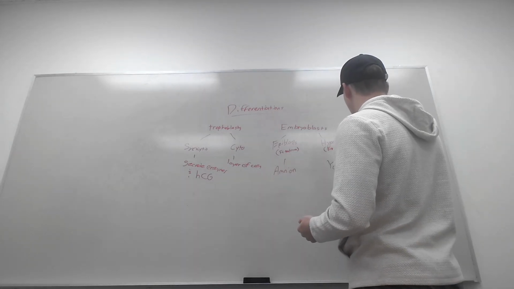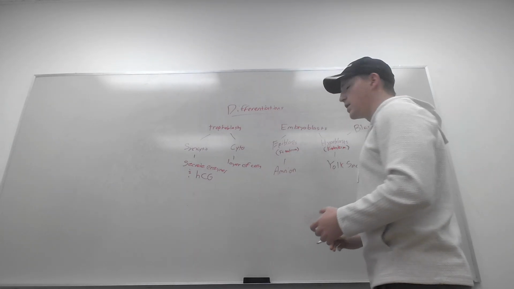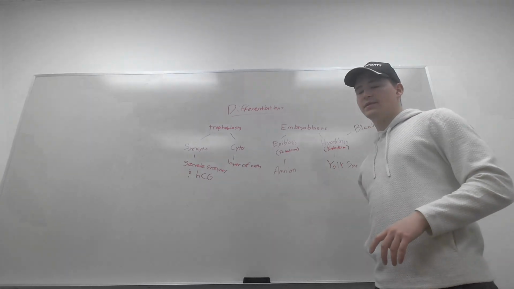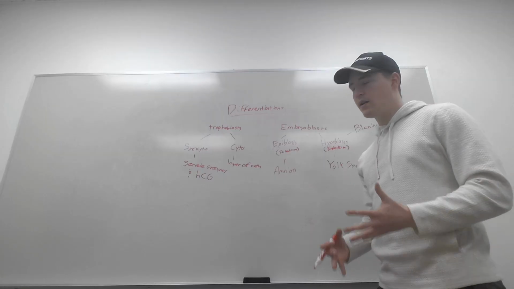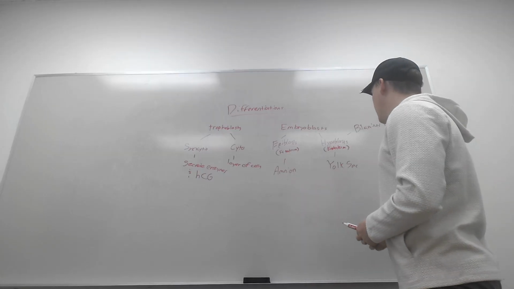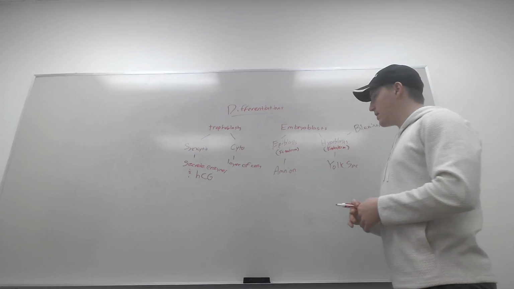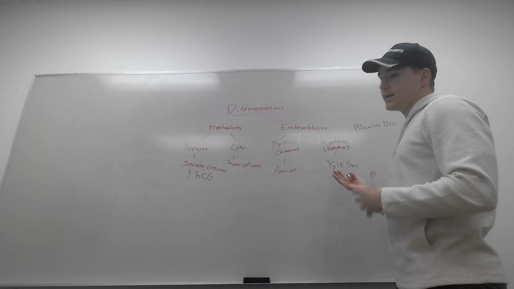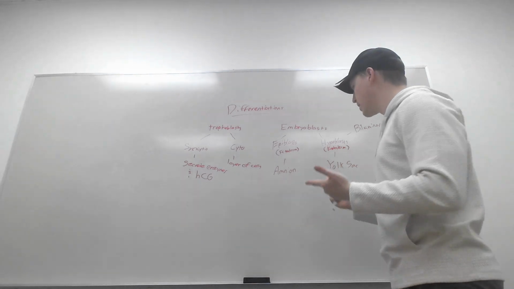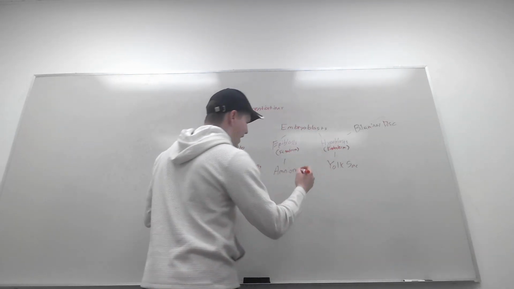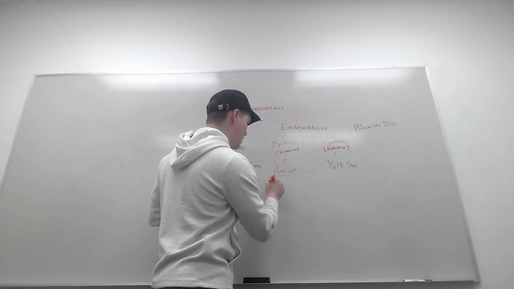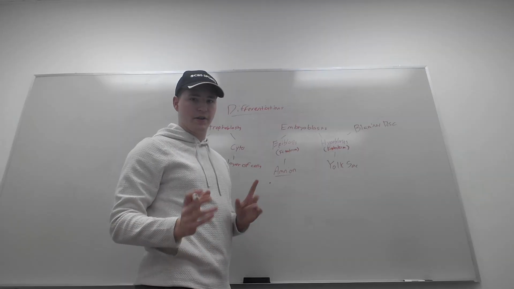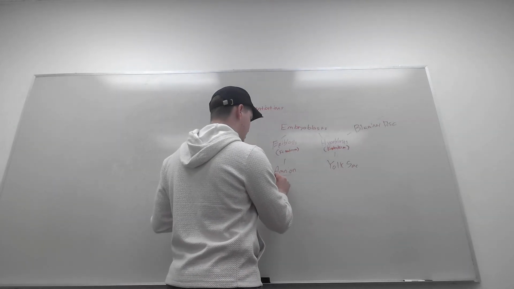Both of these are membranous-like things. The amnion is near the endometrial lining side of the embryo, and the yolk sac is more on the outside. But they both form cavities. There's an amniotic cavity, and the yolk sac is a cavity, but they have different functions. So we're going to go over that. So the amnion over here, what does it do? I'm going to make some analogies here, so be ready. But one, it is a shock absorber.